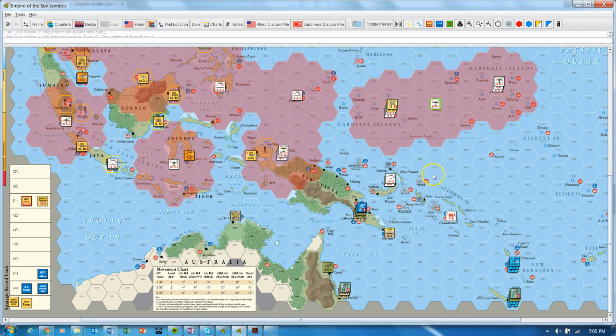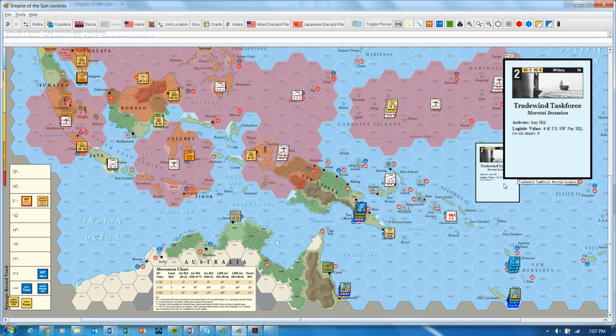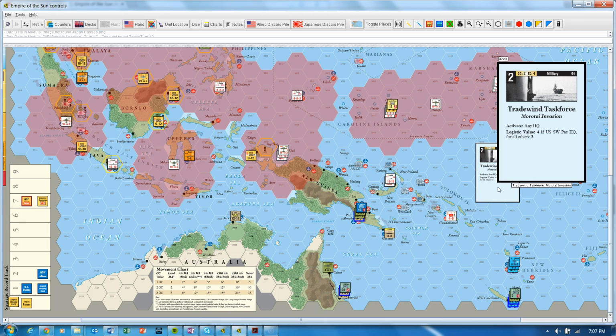So let's look at what we pull for a card and what we want to activate to run this offensive with. So the card that the Allies have chosen is Trade Wind Task Force. If you look at it here, it's a military event. And let me stop that so you can see it better. It's a military event.